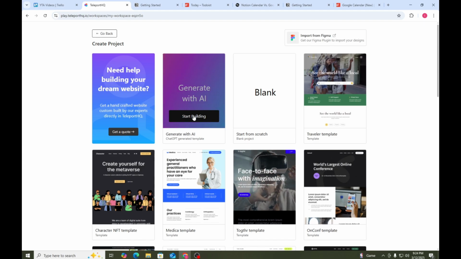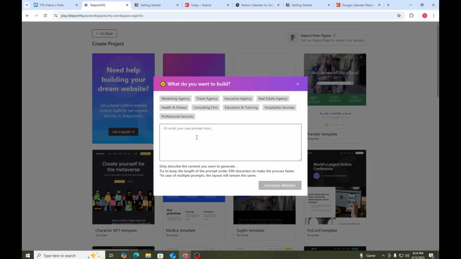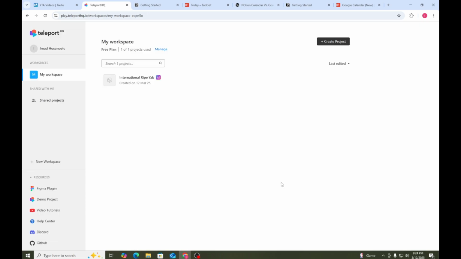I don't really use ChatGPT, although it is a ChatGPT generated template, I'm sorry, but it's a much nicer interface. I'm just going to say it, but let's just go with a nice modern navigation bar. Simple, and then generate website. That's it. We just want a nice little navigation bar.